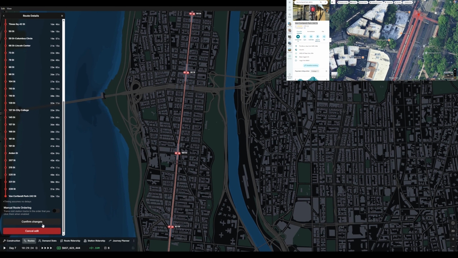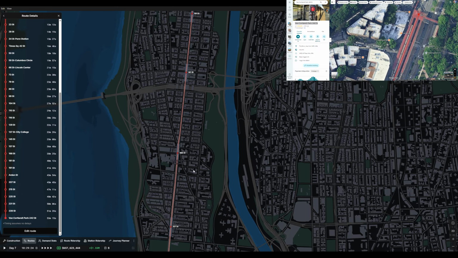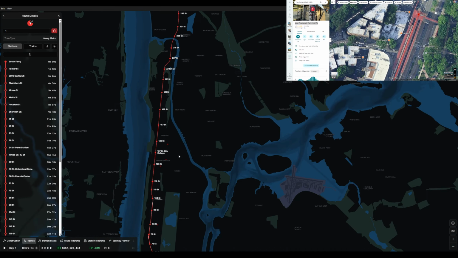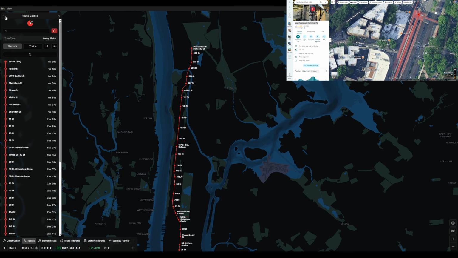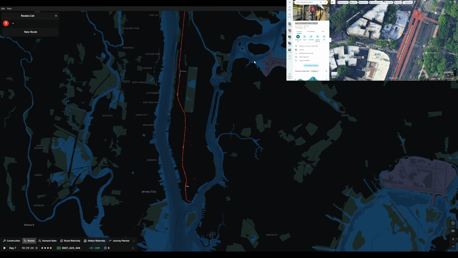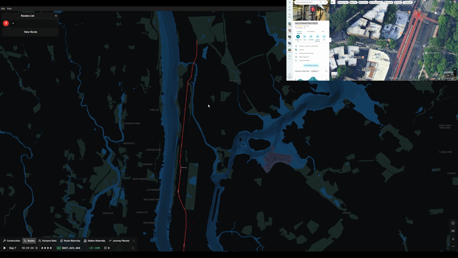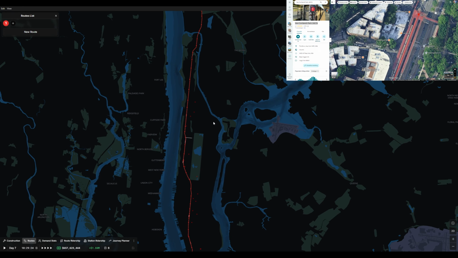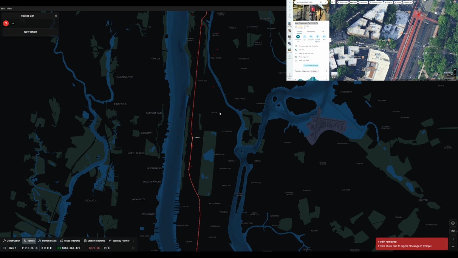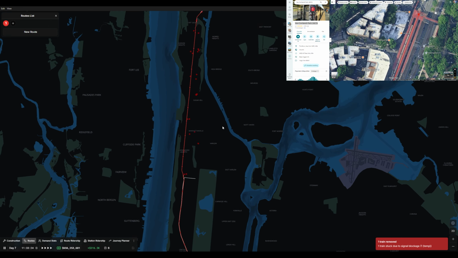And there we have, you can confirm changes. So now it's 53 minutes end to end, which is a decent line, I think. And there we have the full one train as it is today in the New York City Subway. I think that was quite a fun challenge, and there's definitely going to be more challenges as we go on.